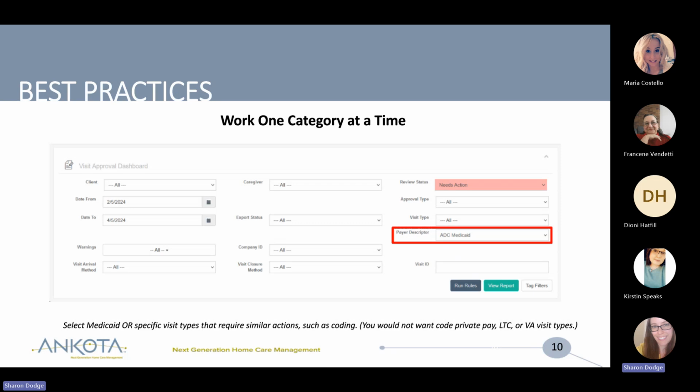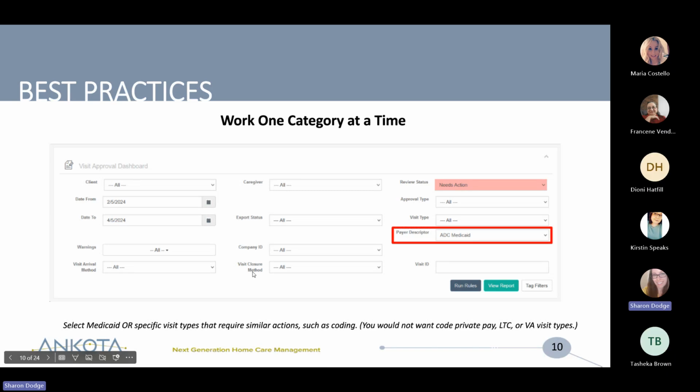So in general, filter for your Medicaid. Think about applying the appropriate actions to that when you are doing the coding section. Obviously, for the data entry section, that first section, that applies to everything because you probably want to check and make sure you've got data regardless of whether someone is VA or long-term care insurance or anything like that. So that's going to be some useful stuff.